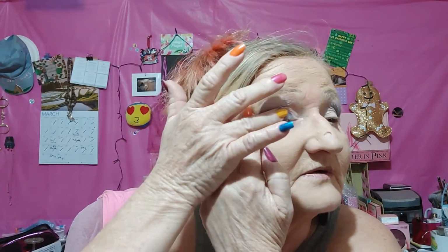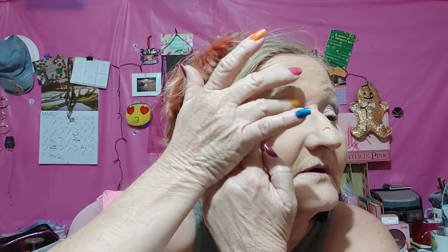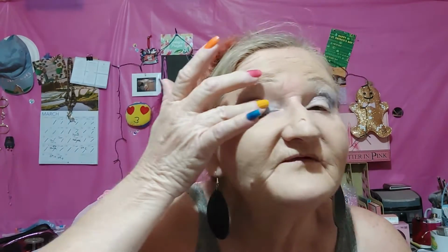I don't know. I just thought, okay, we're going to try this center one, not the icy one, but this one here. And we're going on the lid with that. I used to hate sticking my fingers in the makeup, but Lord have mercy. When you get older and you have wrinkles, you got to pull them wrinkles out a little bit. Otherwise, you're going to have bare lines all over, and you can't get into those with a brush. I mean, you can, but you're going to work really hard. With your finger, you can feel that wrinkle under there, and you can pull it out while you're putting it on.